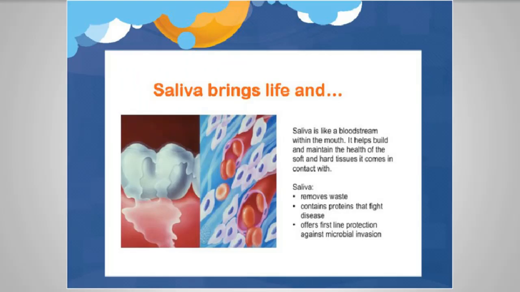First of all, let's think about saliva. Think about it as a bloodstream within the oral cavity. It builds and maintains the health of the soft and hard tissues that it comes in contact with every day. It removes the waste and contains proteins that fight the disease entities. And it offers essentially the first line of protection against microbial invasion.